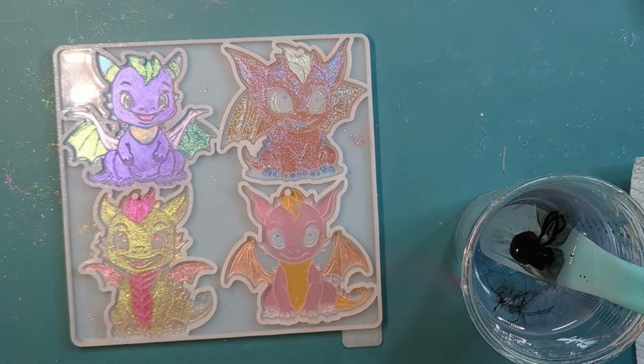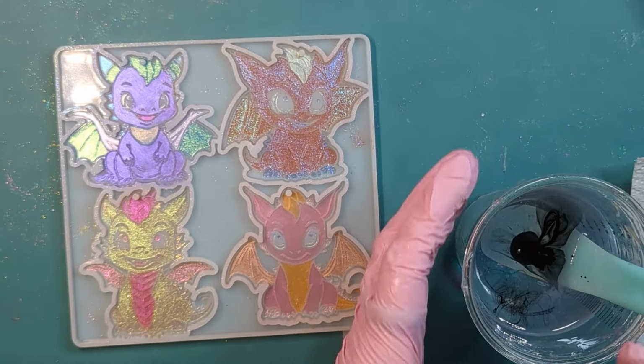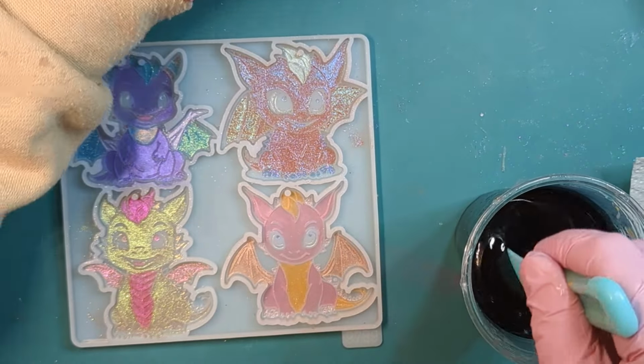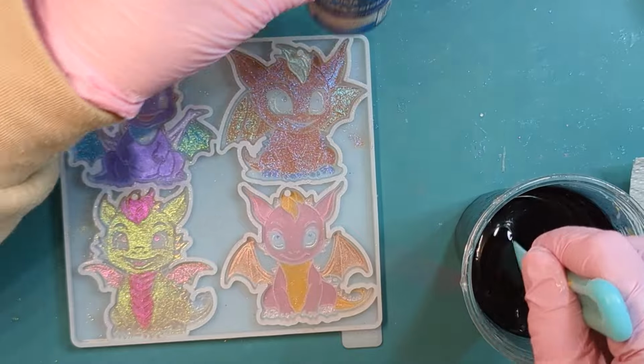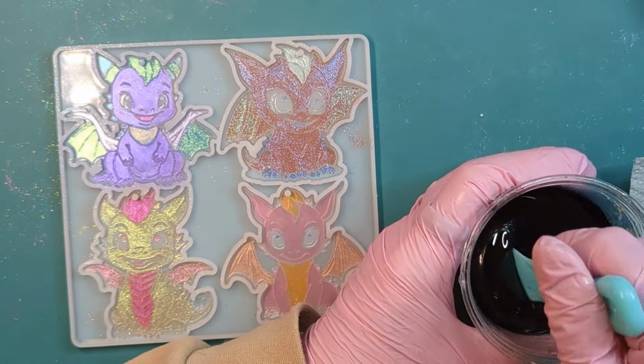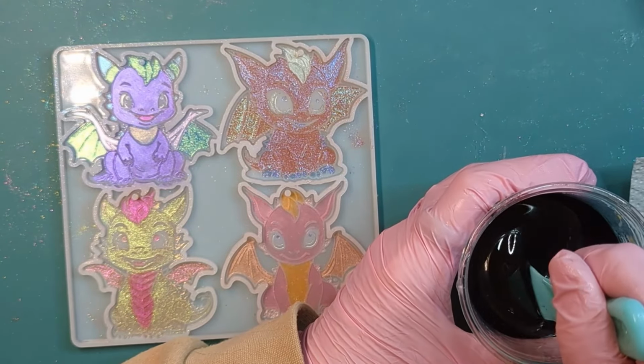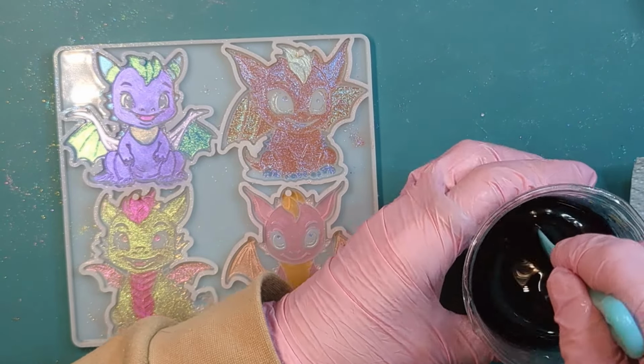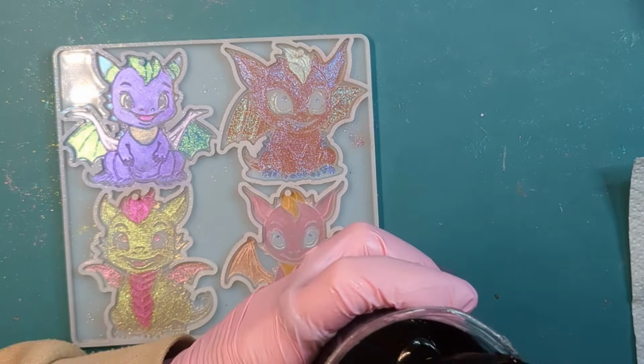Right, mixed up my 6 ounces and I've put in my Vista Black pigment. Nearly out of this one. Makes a really nice black, I must admit. Okay.